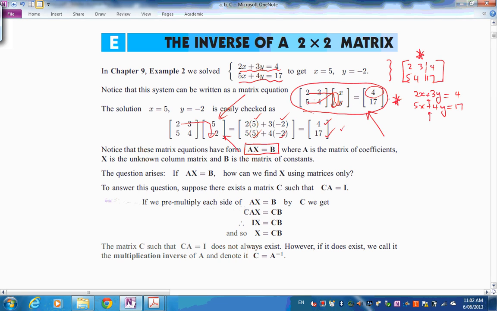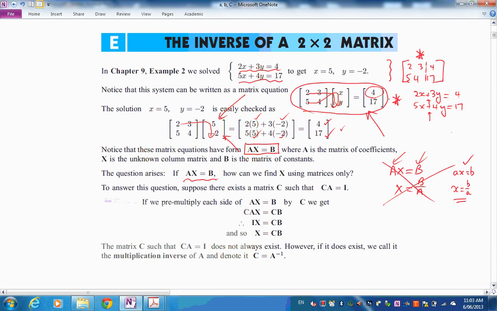Okay, so the question arises though, how would you solve that? Okay, AX equals B. I know how to do this, mate. Oh, you divide by matrix A. That's not going to work. There is no division by matrices. It would be different if it was in pronumeral land, if they were real numbers. X has been times by A, to get X back again, you divide by A. That's all right if they are real numbers, but these letters are standing for matrices. They're pro-matrices, and you can't divide matrices. So how could you work with that sort of equation?